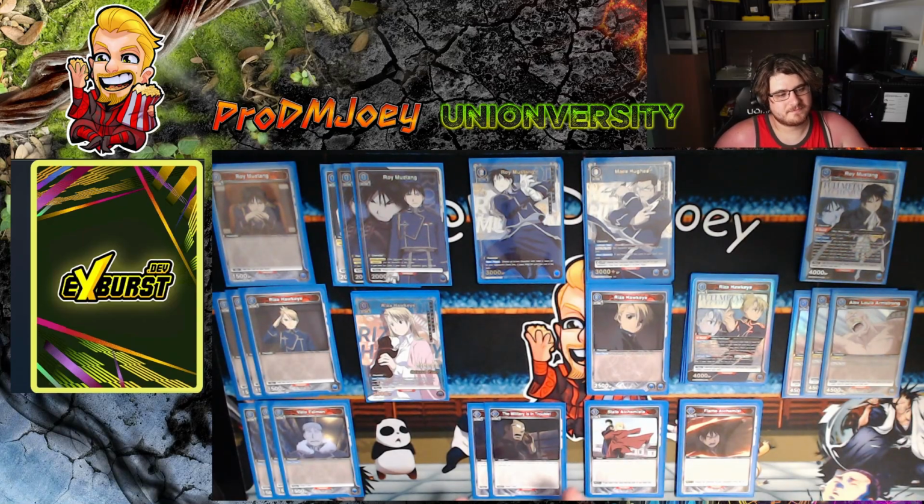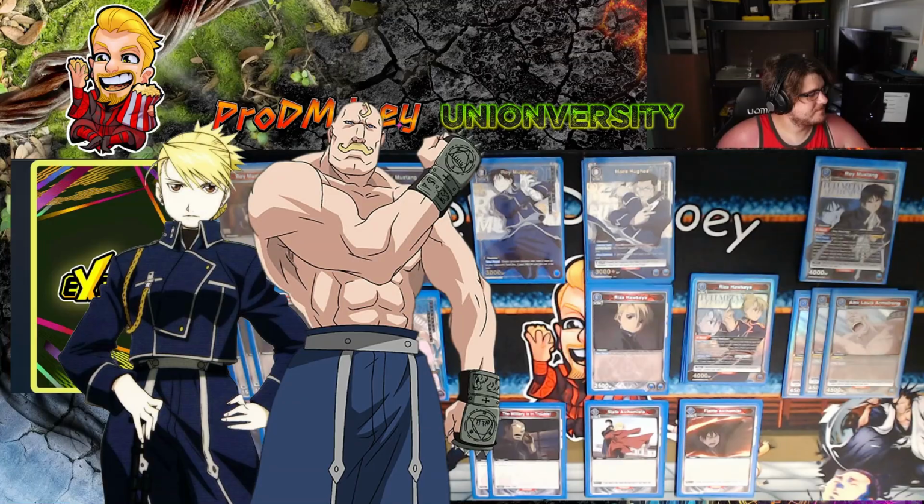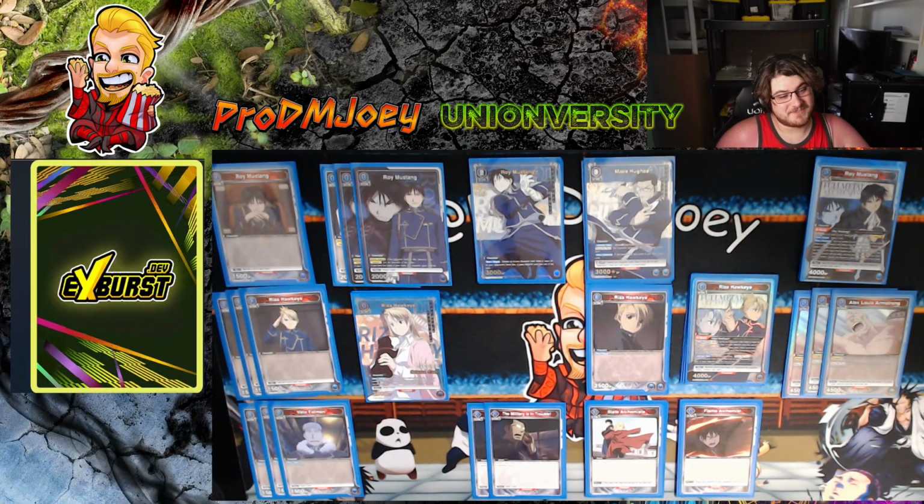Also, if you like the two best girls in all of this IP, this is going to be a deck for you. We have both Riza and Alex Louis Armstrong, the two best princesses of FMA. Oh, that is very true.